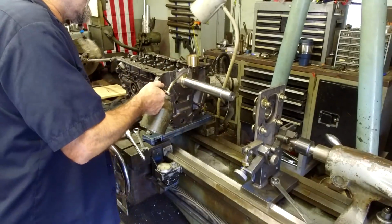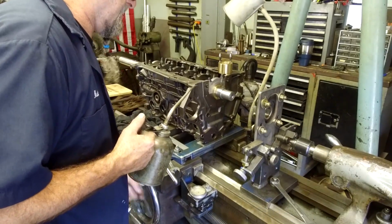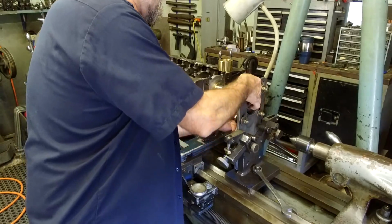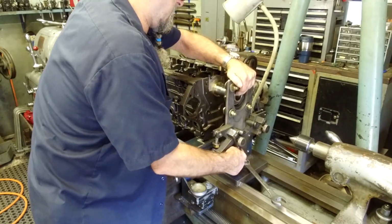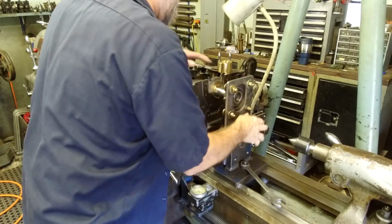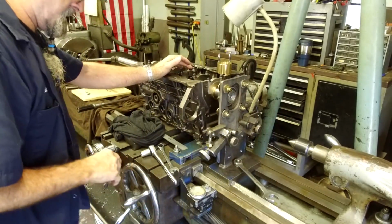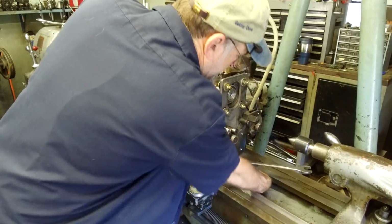So I'm just going to go ahead and squirt a little bit of oil here, and we're going to bring this back to about right there. That's close enough. All right, we got a little bit of oil on our ways here, and we can slide that. This whole thing is loose here. Okay, so we're just going to bring this up here and jiggle it. There we go. Okay, in the stress-free mode. Now the first thing I'm gonna do is lock this down too. Let me make sure. Yep.